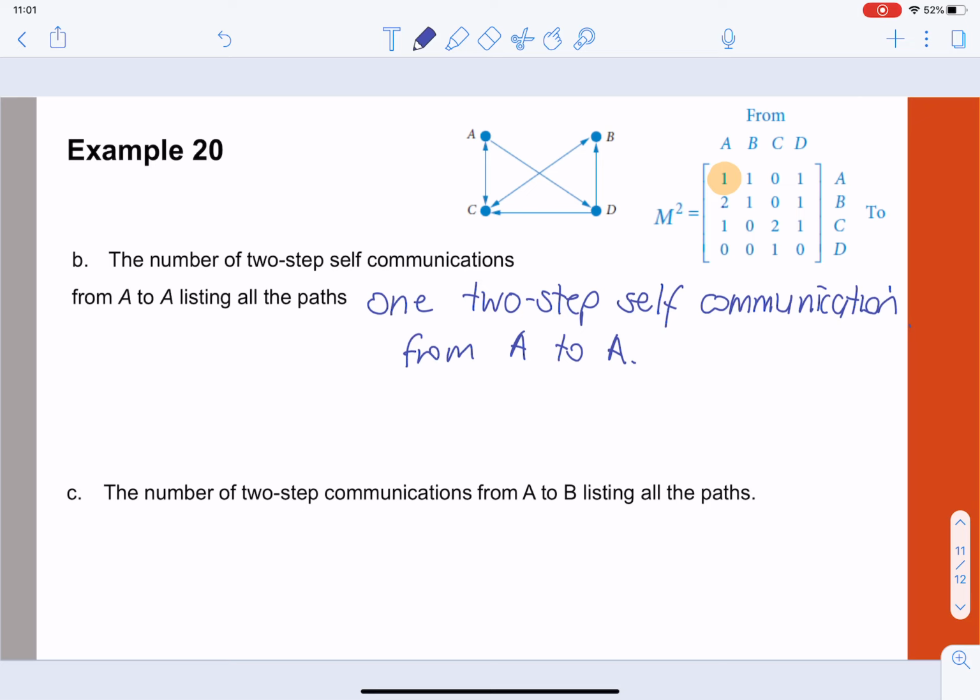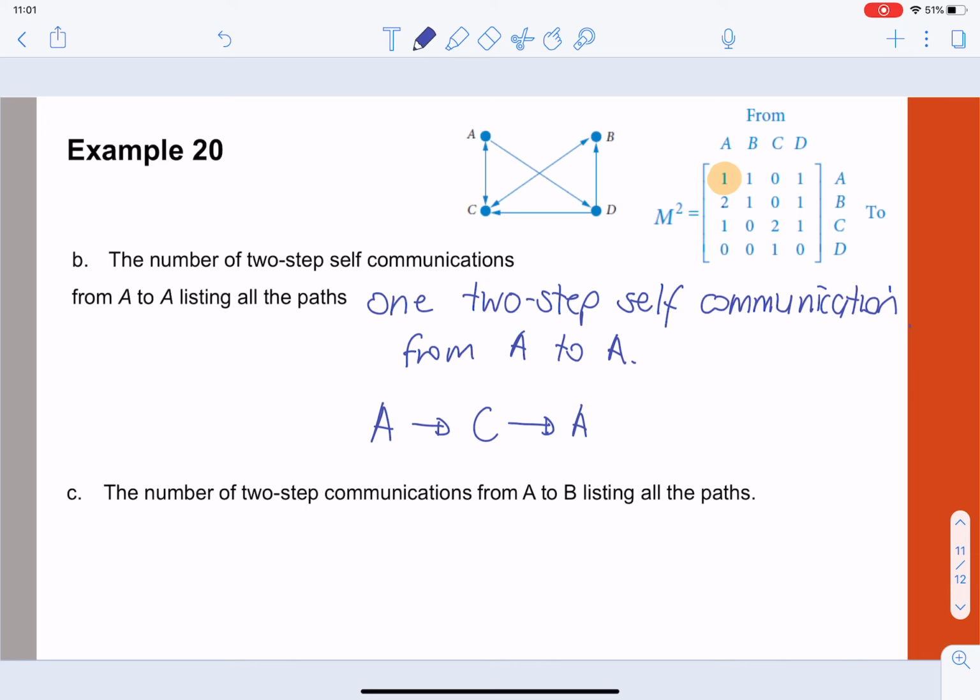Nope. I can get from A to D. Can I get back again? No. I can get from A to C, then I can get back from C to A. So I'm going to put a little highlighter there. So the path that I'll have is from A to C to A. It doesn't indicate that we go back again, it just indicates that we go from A to C, then A, using that forward arrow.